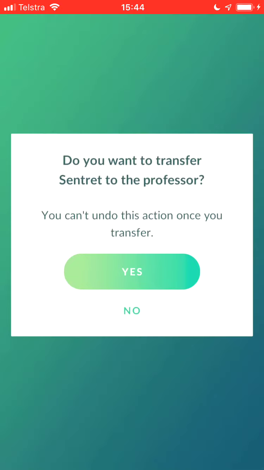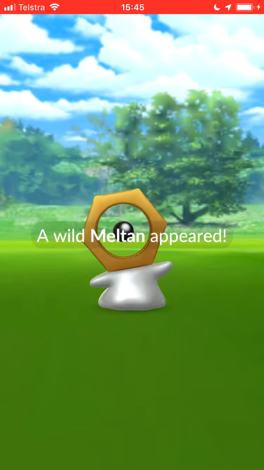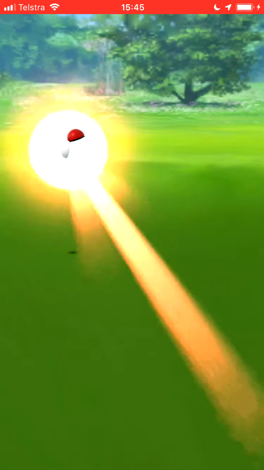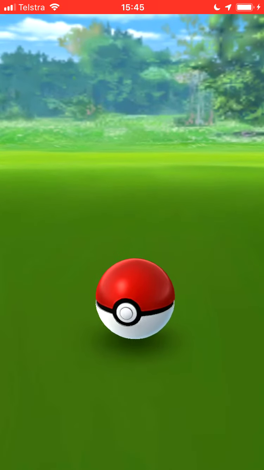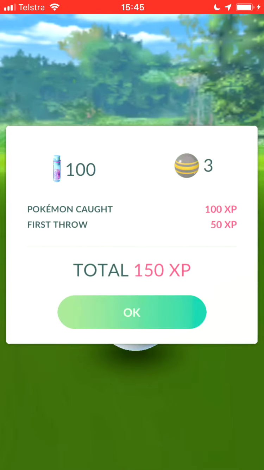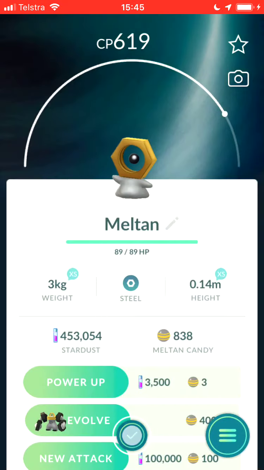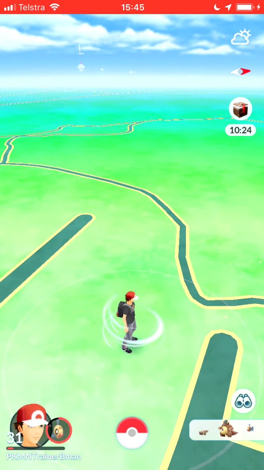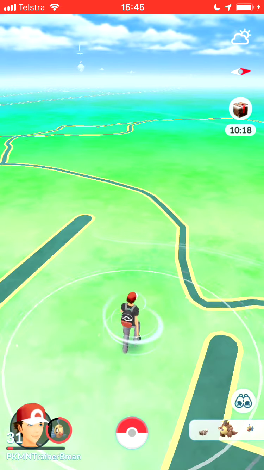Jason gets transferred. Meltan. Whoops. Yeah, I have no idea what the rates are for shinies in this game. But one in 60 for Meltan, that's part of an event.